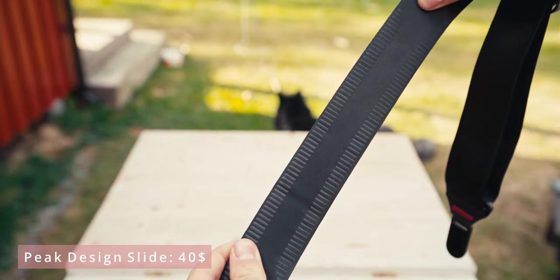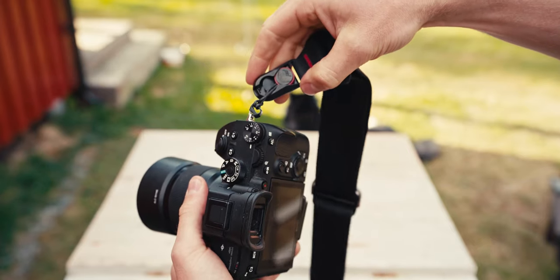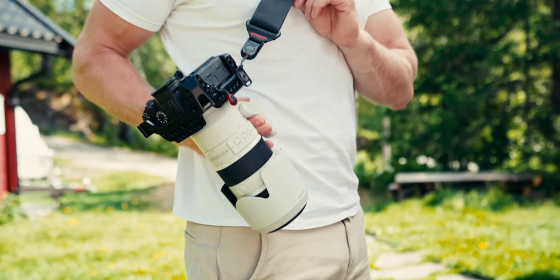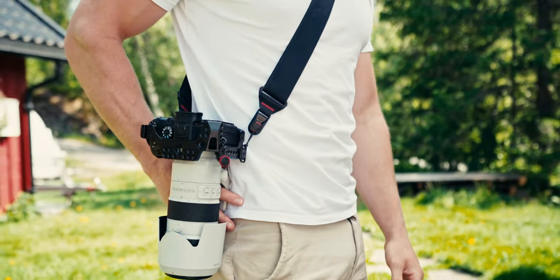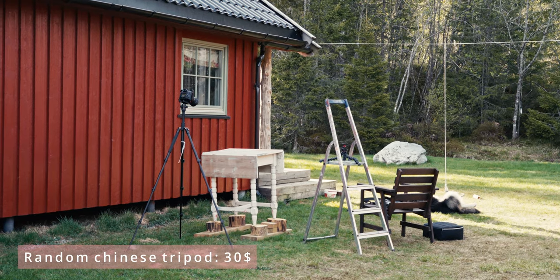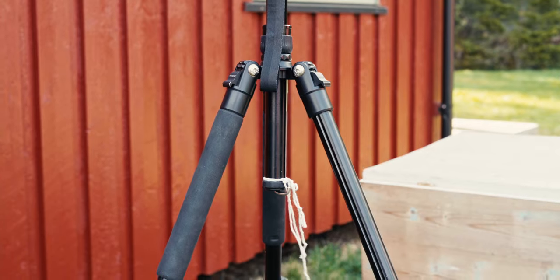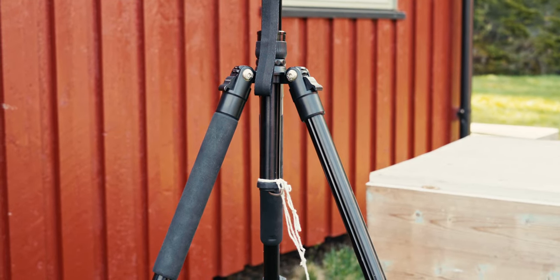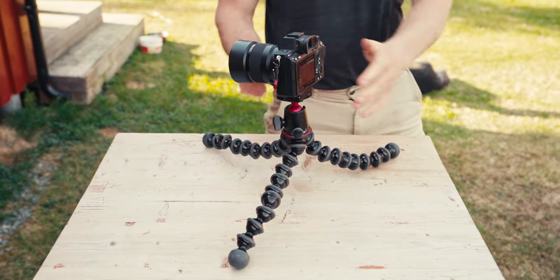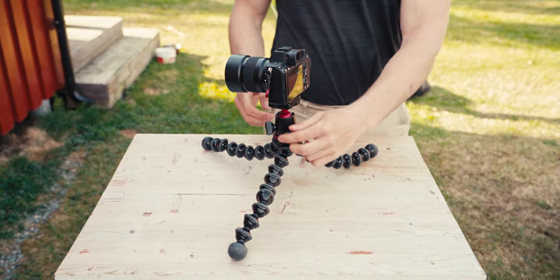While hiking we're using Peak Design straps to have our cameras ready pretty much all the time. It can be a bit heavy if you have a small rig and a 70-200 lens attached, but I'm normally carrying the lens directly on the handle to ease some of the strain on the connection to the camera. As a tripod I'm using a dirt-cheap version I bought a few years ago on Amazon for around $30 — it does the job, but if I ever upgrade it will definitely be something more solid. I'm also carrying a Joby Gorillapod with ball head in the largest version, though I use it less often than the regular tripod.